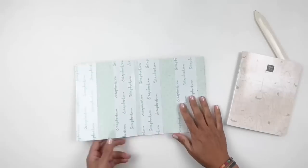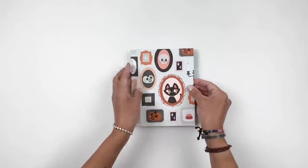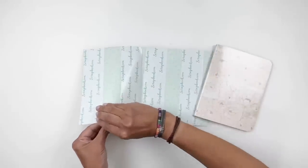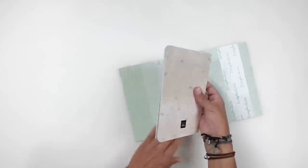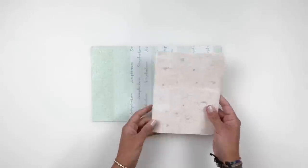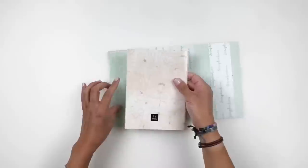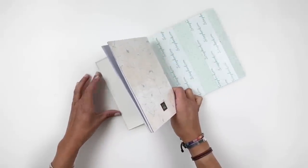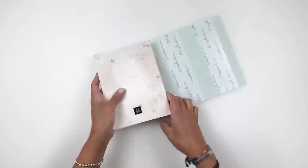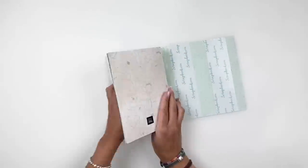So at this point, I'm thinking I'm done. I'm gonna remove the tape so I can stick it down to my notebook. I remembered that I wanted to trim off the rounded corners off of my notebook. You're gonna see me here kind of look at it and be like, wait, hold on, I forgot to trim down my notebook. So I actually go off camera, trim down my notebook, and now I can stick it down. I do this because I don't like the rounded corners. I like the size to be a 5x7. And when you trim off that little section with the rounded corners, it gives you a 5x7.